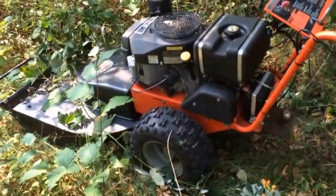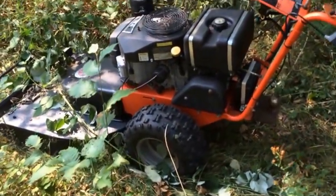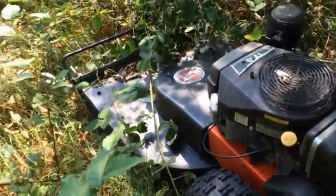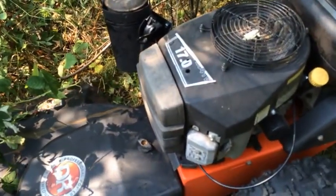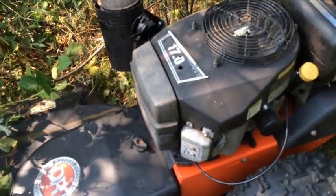Alright everybody, this is a video about a DR power mower. Just picked this one up secondhand, so I don't know the exact model, but I can give you some specs on it so you have an idea what we're looking at here. This is a 17 horsepower Kawasaki. They haven't offered this one for several years, I don't believe.